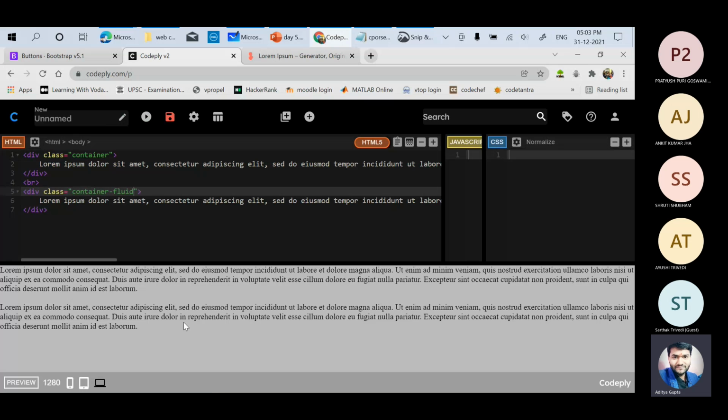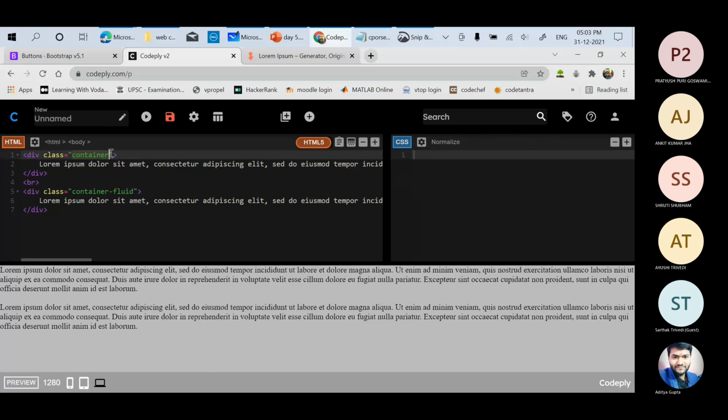See what is basically happening. You are not seeing any changes, right? So to make it visible, let me specify a color. For that, let me give a separate class. Container, then give it a class of C1. Let's say give the other one a class of C2.